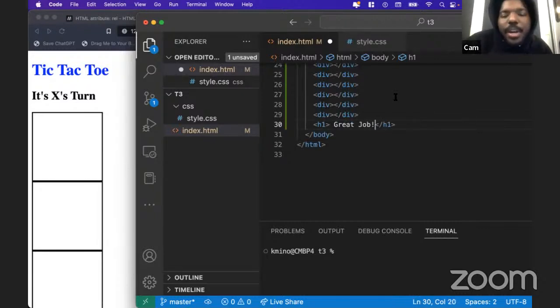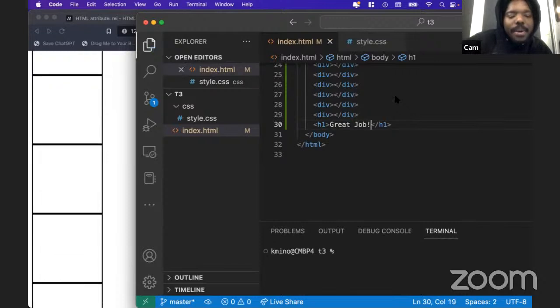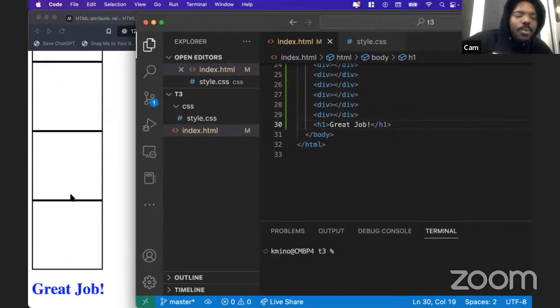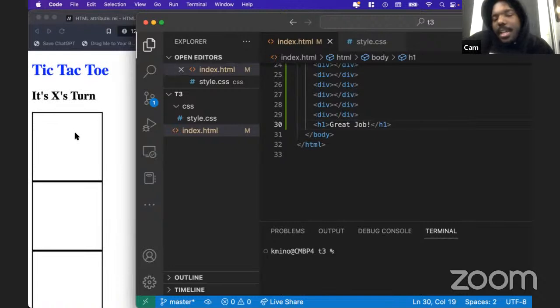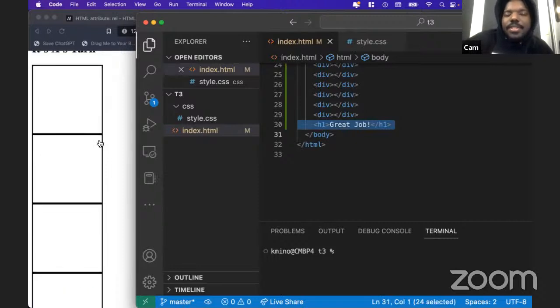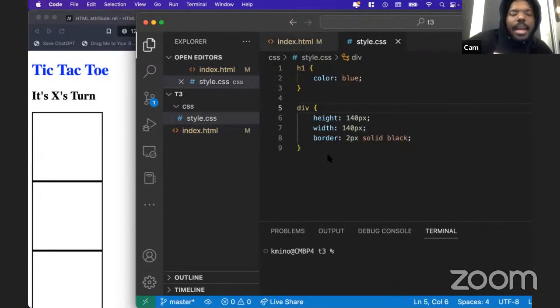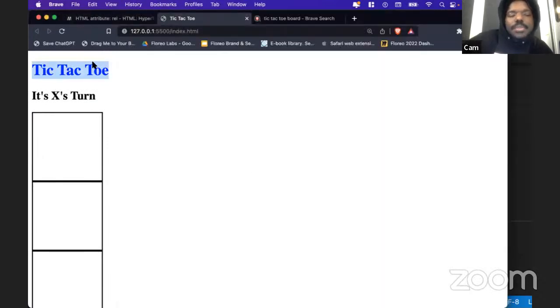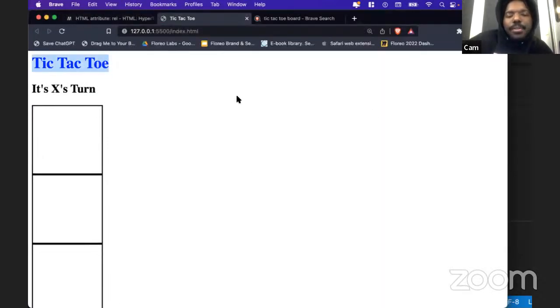Some random H1 that we have at the bottom here. Well, this is just an example. What if I don't want this H1 to be blue, right? Well, right now, it's kind of tough for the code to know, hey, I only want this H1 to be blue and not the other one, right?